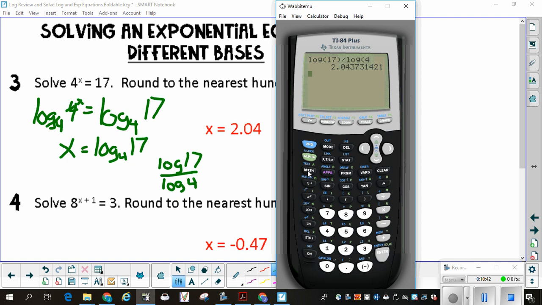I could also, instead of using change of base, do math, scroll all the way down until I find log base, press enter. Now I can put in the 4 and the 17, press enter, and I get the same answer. Some people feel like finding the log base is just as time consuming as using the change of base formula. It's really your choice.